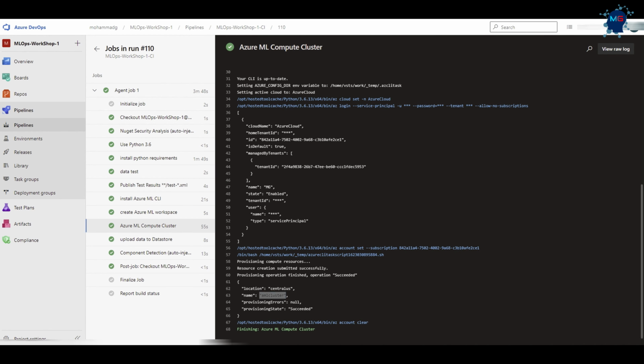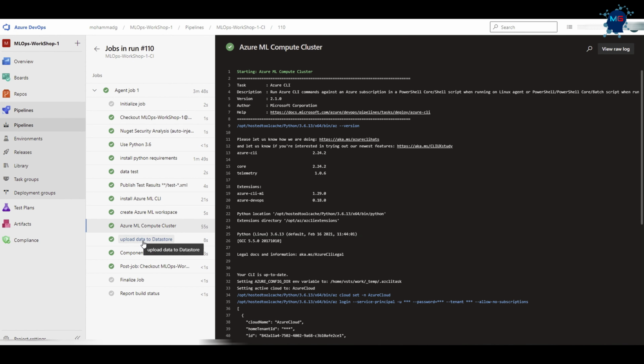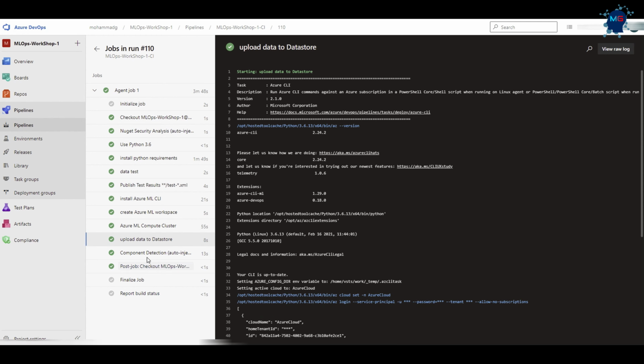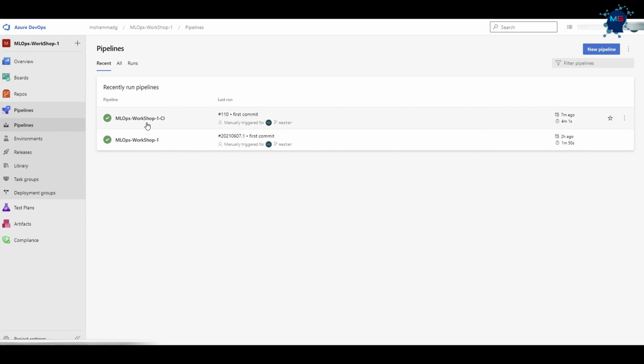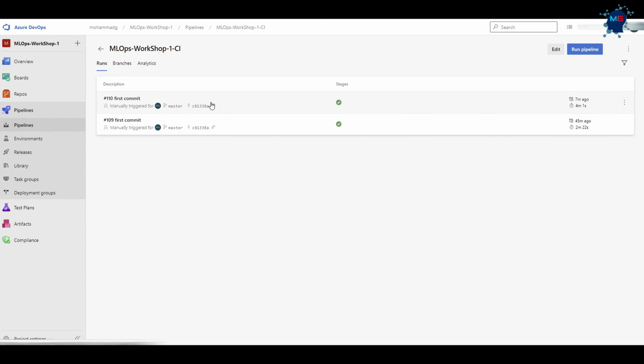The next thing we did, we uploaded the data to the Datastore. We talked about how maybe a new version of the data has been pushed by our developers and data scientists, and they now came to our repo. Let's see how that data upload was successful. Before going to see if the data is uploaded and registered as a data set in my Azure ML, let's see the pipeline overall. Okay, that was my pipeline. And as you can see, just 7 minutes ago, I was able to run it successfully.